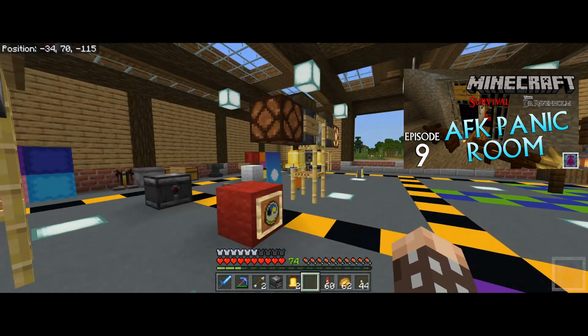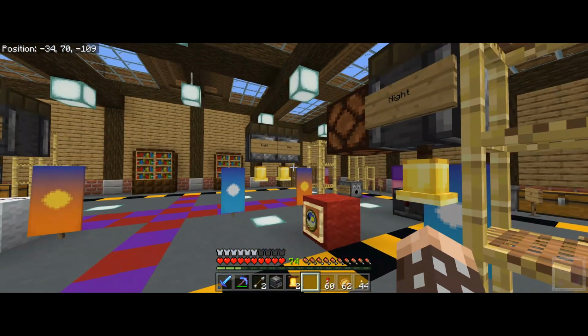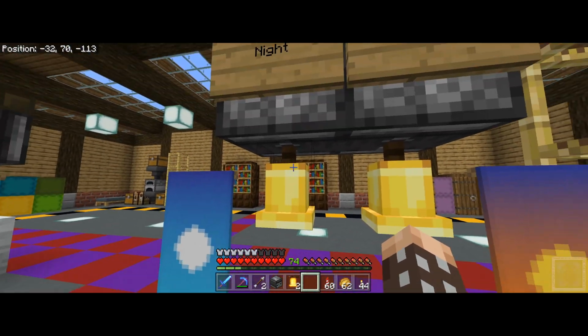Oop, and there's another Minecraft tower ticked over. I've also done exactly the same here. I just separated them so that you can see the ring independently, because of course when the redstone signal goes into that one, the redstone signal carries and triggers this one as well.